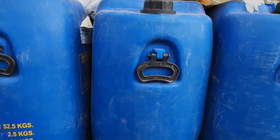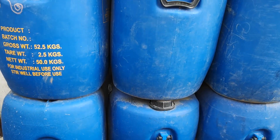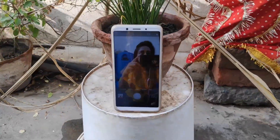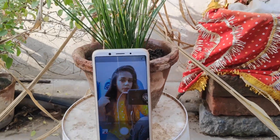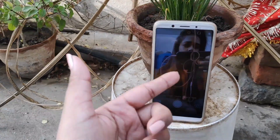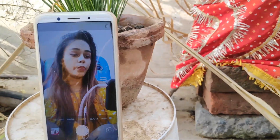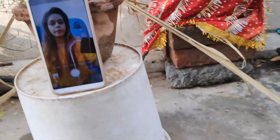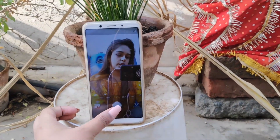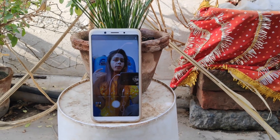For the first picture, I'm gonna click the picture right over here — it's all drums put over here. I thought it will look good in the background. I kept my phone on a bucket with a pot on top to make a stand like a tripod. The pictures are looking very pretty. I set it like this, make a curve, click pictures on the timer, and you can pose as you want — it's free to pose.